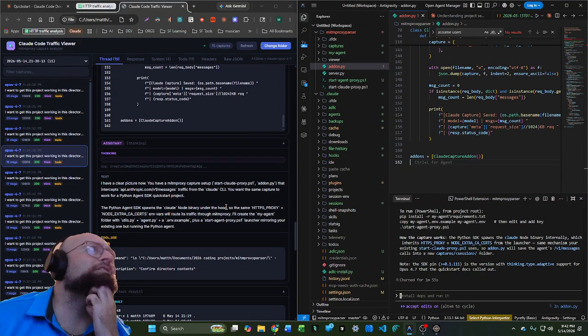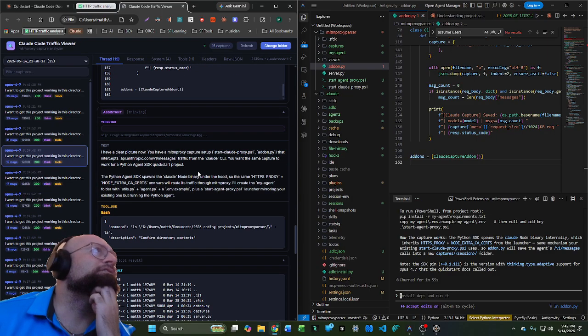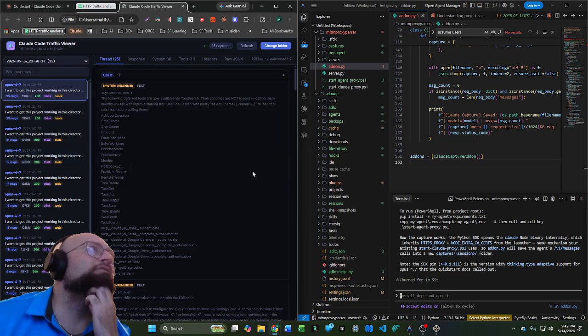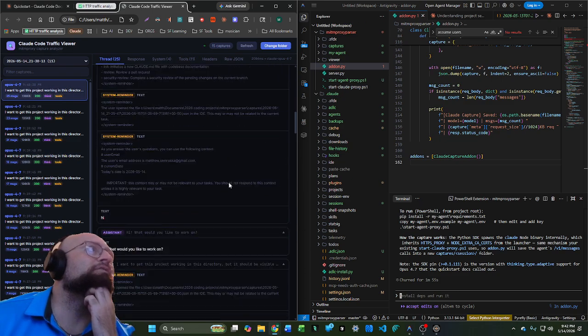Okay, so now we got Claude is thinking to itself, I have a clear picture now. You have a MTM proxy capture setup, the intercepted API. So I just realized if we go to the end of this, I think it shows everything, right?